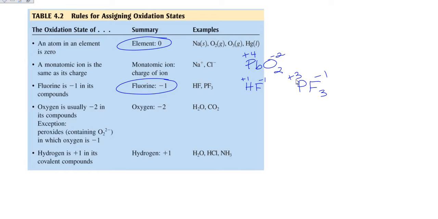Here's another gimme. Oxygen, -2. List oxygen as -2. Now it does list an exception. In peroxide, the oxygen is actually -1. Each oxygen is -1, which gives me the O2 2-. But that's not very common. So, 99% of the time when you're dealing with oxygen, you're safe right away assigning it an oxidation number of -2. And then again, we'll balance out the rest of the oxidation number depending on if the particle is neutral or if it's a polyatomic, if it's charged.